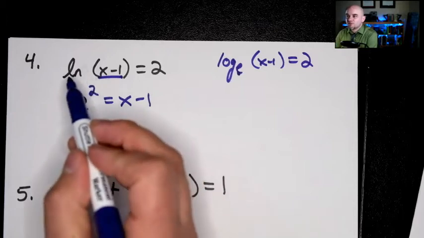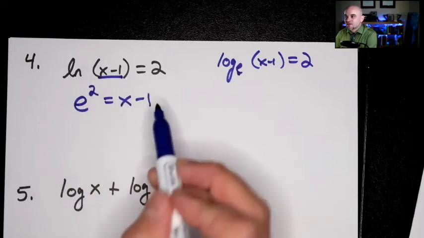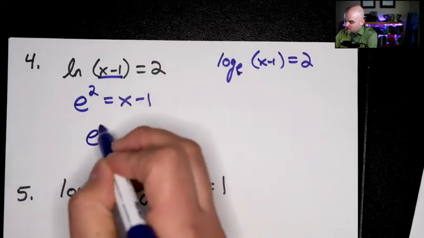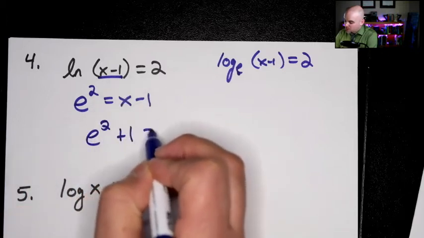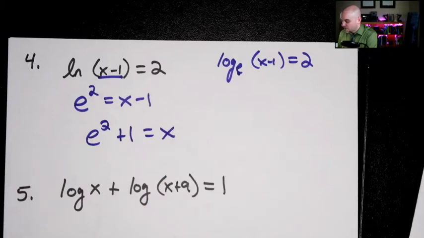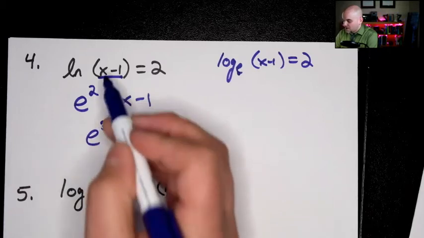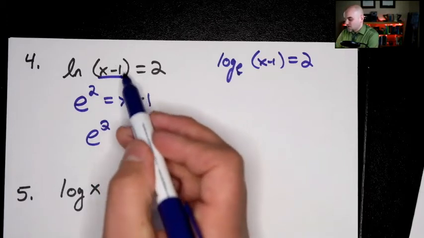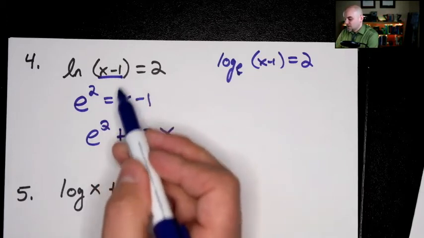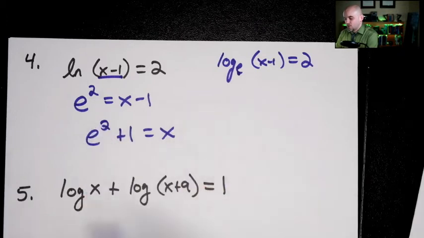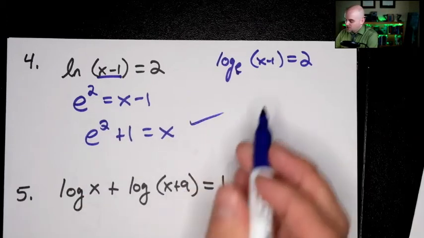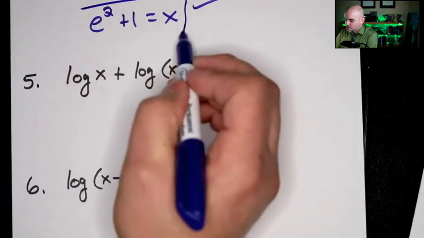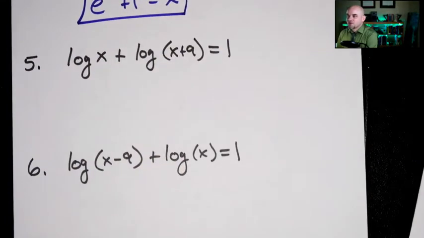So this is just converting it from log form to exponential form. And then to get x by itself, I'm going to add 1 to both sides. So I get e squared plus 1 is equal to x. And notice if I plug that back into my equation up there, I would not get a negative number because 1 minus 1 is 0. Can't leave it at 0, but I'm adding also e squared to it, which is going to be positive. So it's okay for x to equal e squared plus 1. That's my answer. Just try to box in your answers as we go along.